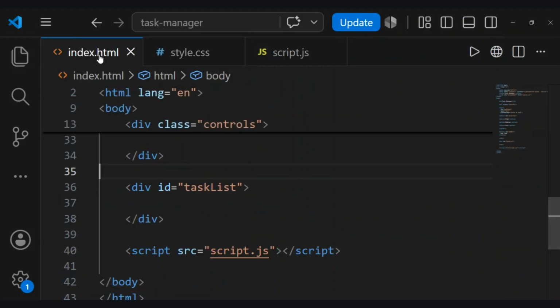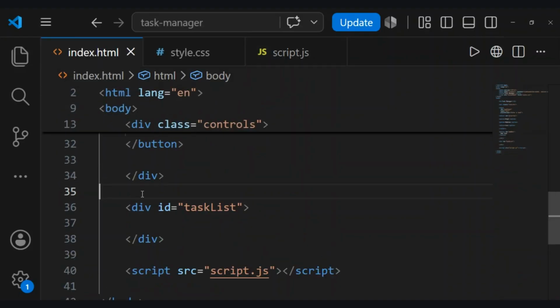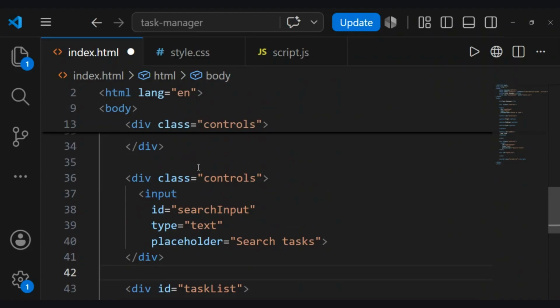Imagine having hundreds of tasks. Scrolling through them would be frustrating. Instead, we'll let users search by title. We'll add one input and filter our array before displaying it.